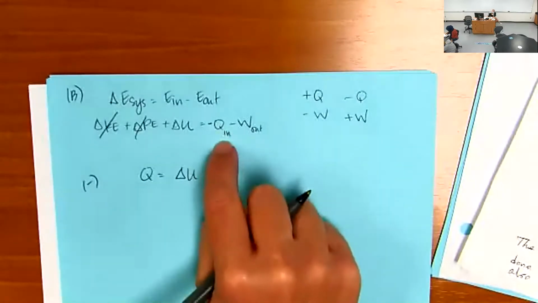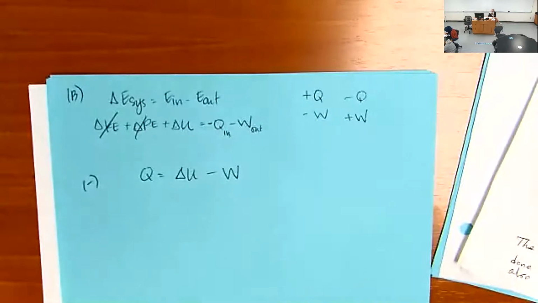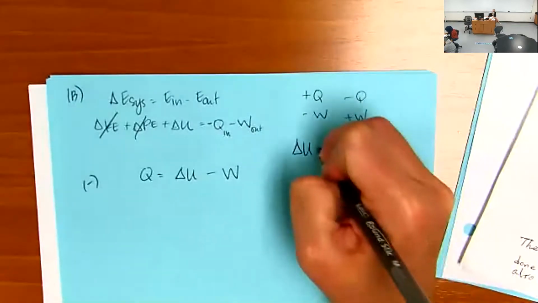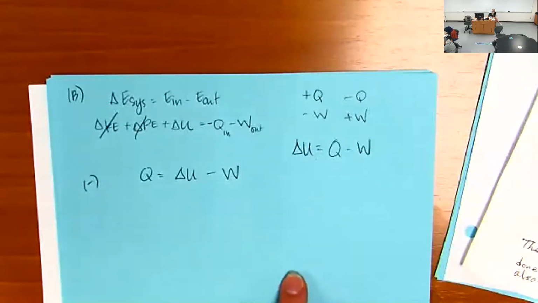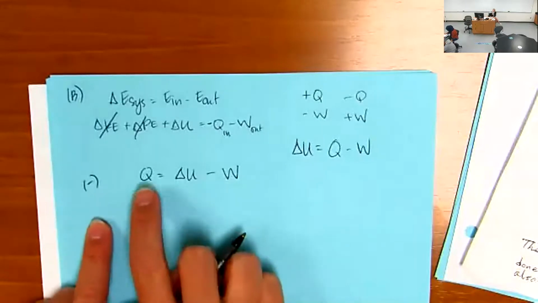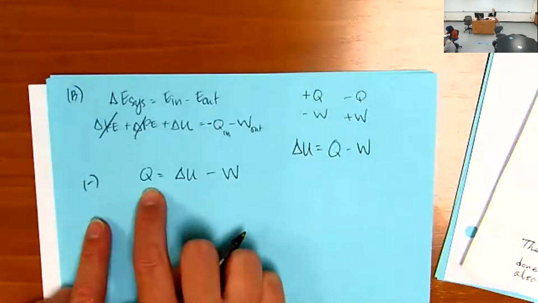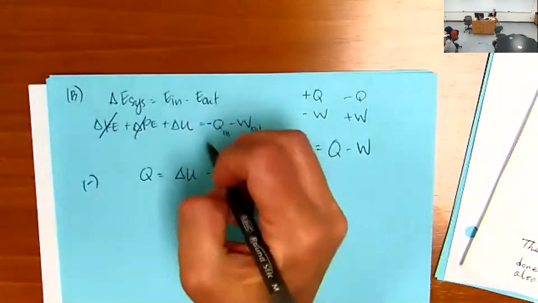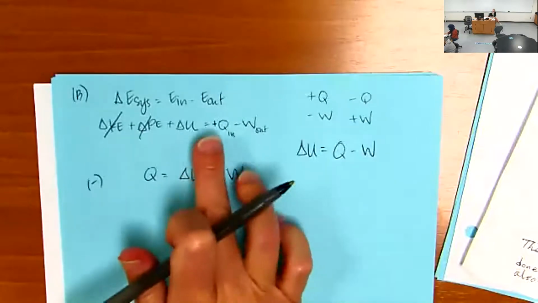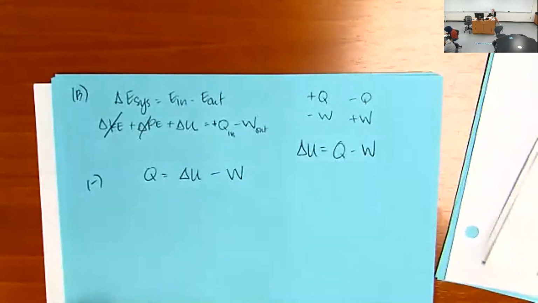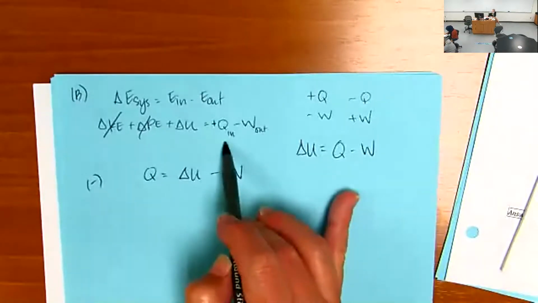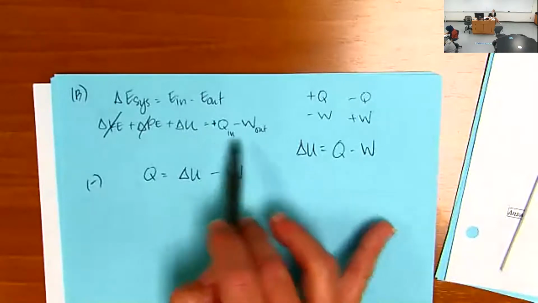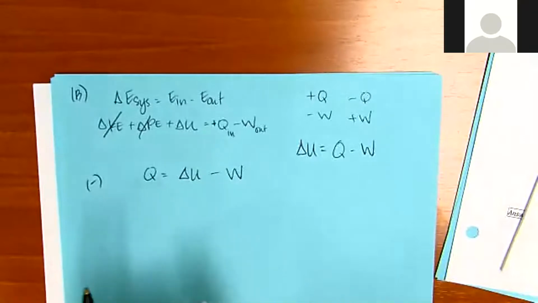We don't necessarily know that up here in writing our equation, which is why this equation is always going to be Q equals this equation here. So I'm actually rearranging this equation to get this equation, but we know that we want this Q to be negative. I would not mark it negative up here yet because of the way that the equation is written in the book and the way that it works out. But you know that you want this to be negative Q. And if we're defining this as heat in and work out, then we want this to be negative and this to be positive. And then you just move the work to the other side and then Q would still be negative?